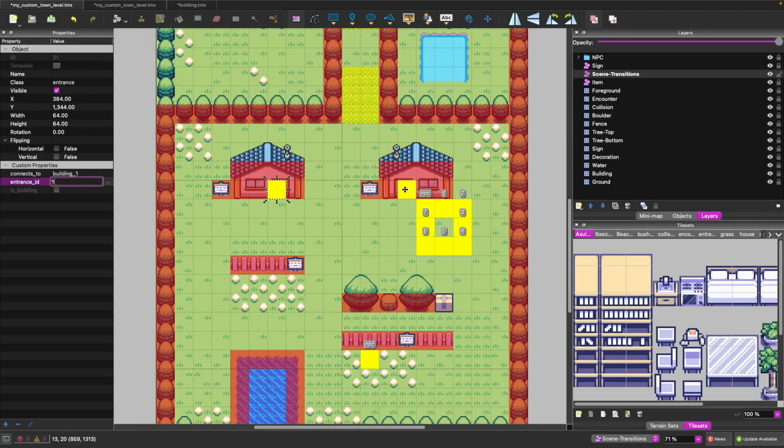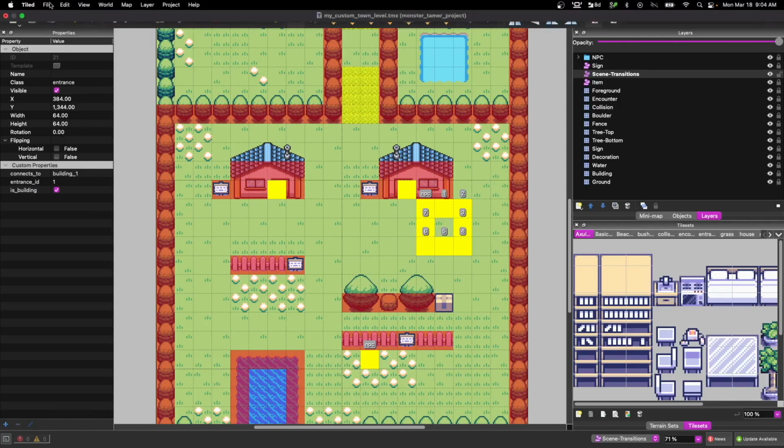And so we're just going to set them both to 1, since for our simple buildings right now there's only 1 entrance. Then I'm going to check this box that it is a building. All that's used for is metadata to know that, hey, we're entering into a building, and then if we want to do something with it in our game, we can. All right, and so with our changes, I'm going to go ahead and save.